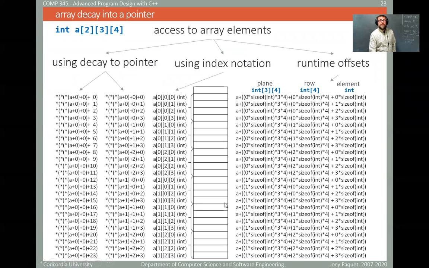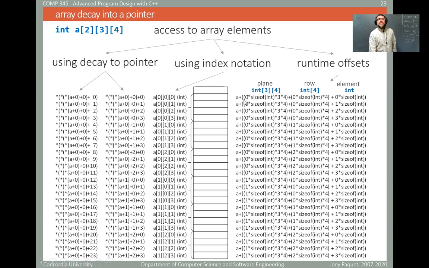In order to skip an entire row, it needs to know what's the size of a row. In order to skip an element, the only thing it needs to know is the type of the elements in the array. So you see that's why it doesn't need to know the first number. It needs to know all the numbers except the first one.